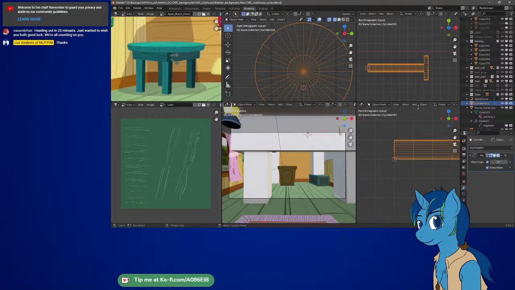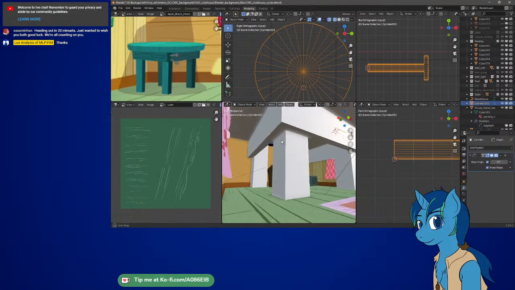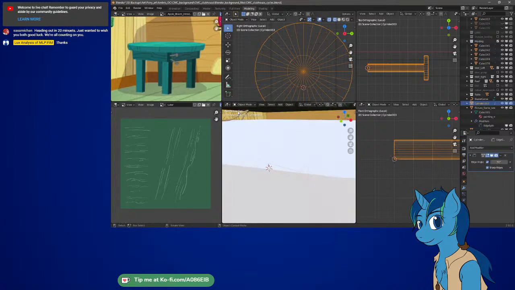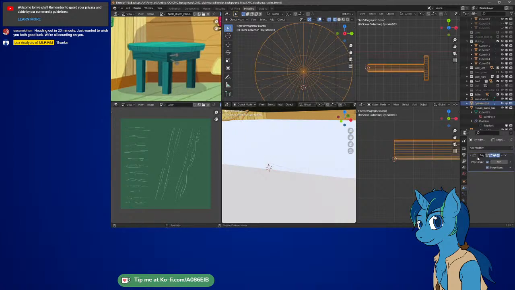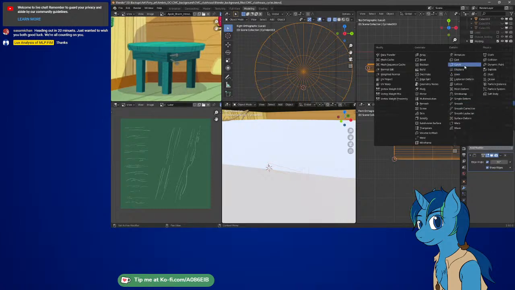There we go. Now, I believe that is another modifier. So I do happen to have something else that's already modified like this in this structure. I just need to grab it and see what I have here. Yep. Okay. What is the name of this modifier? It has a curve logo on it. So I'm going to click on this, going to add modifier and look for that curve. There we are, curve.